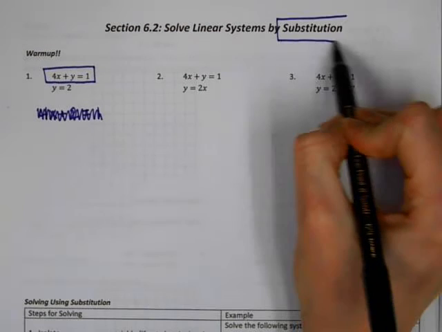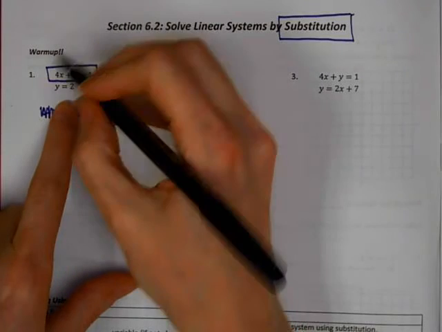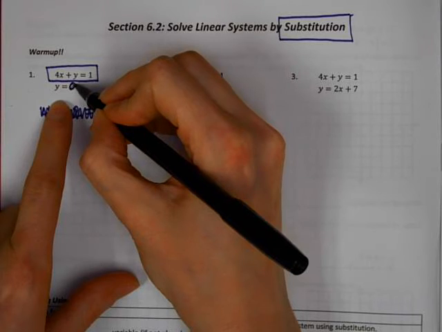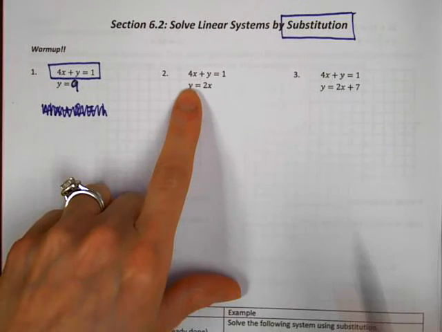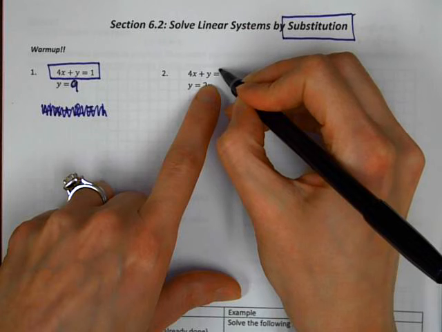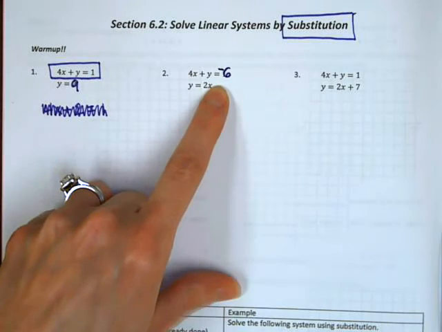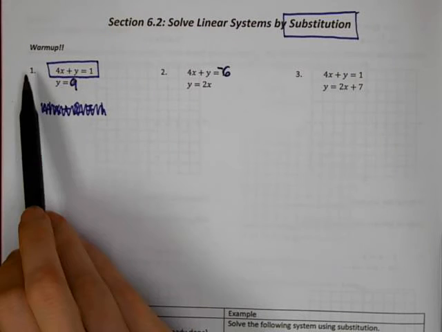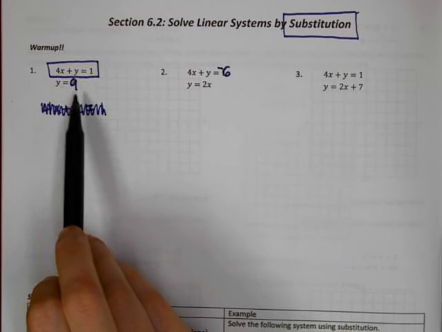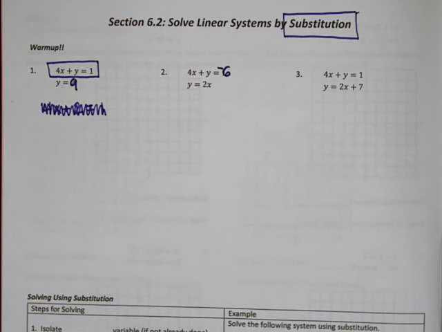It's called substitution. Now, first of all, there's a really big typo that I want you guys to fix. On number 1, can you make y equal to 9 instead? And in number 2, instead of a 1, can you guys make this a -6? Otherwise, the problems were going to be kind of nasty. Okay, so real quick, number 1 typo, this y should be 9, and number 2 typo, this should be a -6. And then we're good to go.